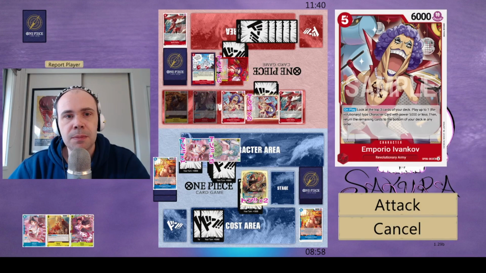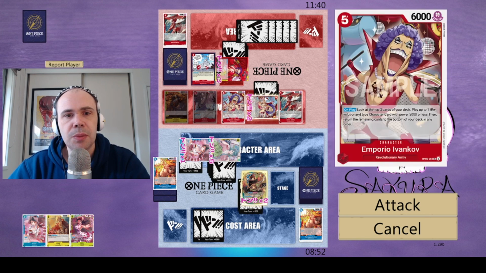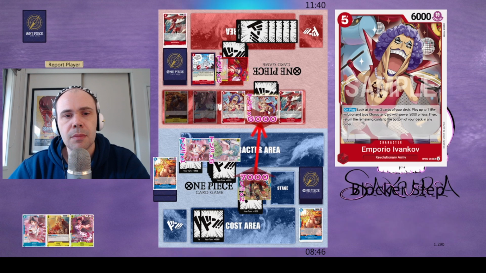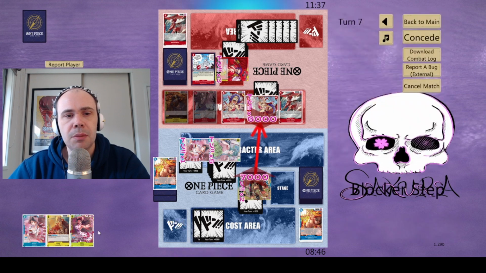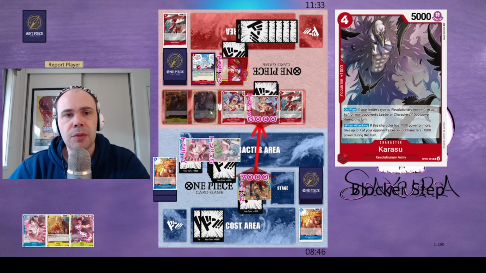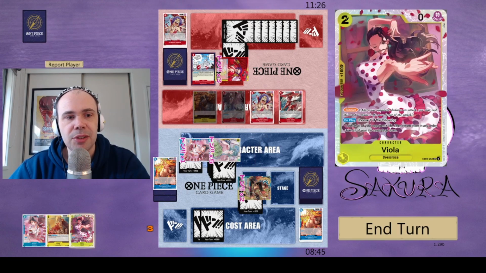We'll swing in. We'll swing in to get this one, and play Viola. 1, 2, 3, 4, 5. We might still be okay here. This game should have gone a bit quicker than this. Really should have.